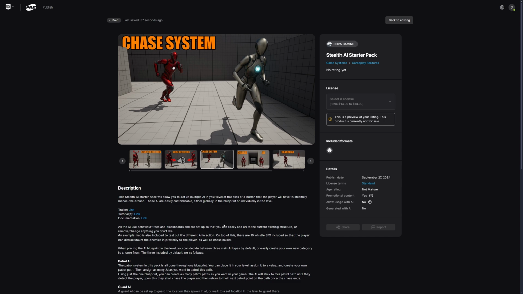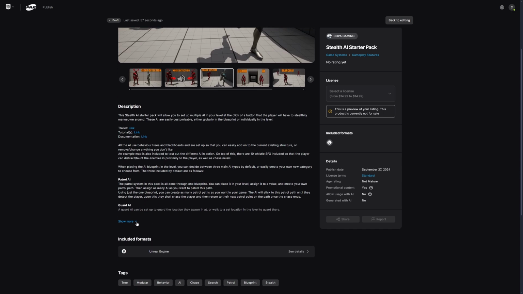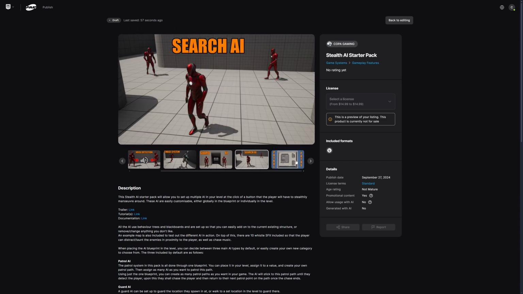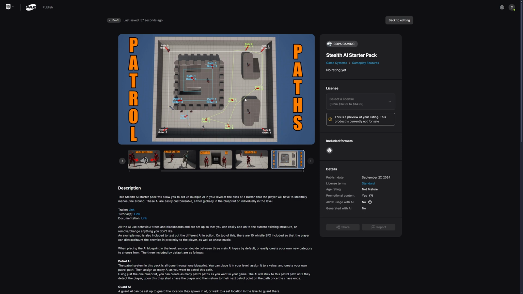I think it does look a little bit better than the Omro Marketplace, but obviously it's very, very similar. But I do like how it looks. So we can go through all of these different images here. But yeah, on the side of this building there is where we have our logo. And again, on the characters themselves as well. As you can see as well, that includes formats. You've got all the details. So when it was published, the licensing, age, rating, and all of this good stuff, which is really cool that it's on here. And then you can select a license.